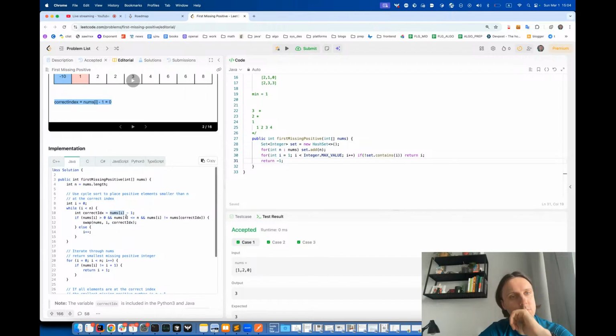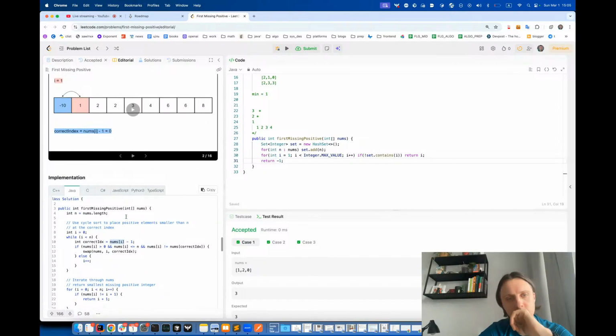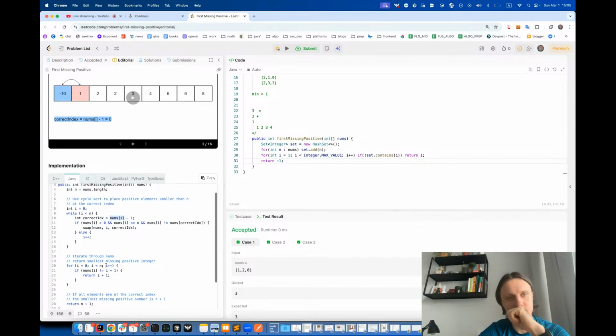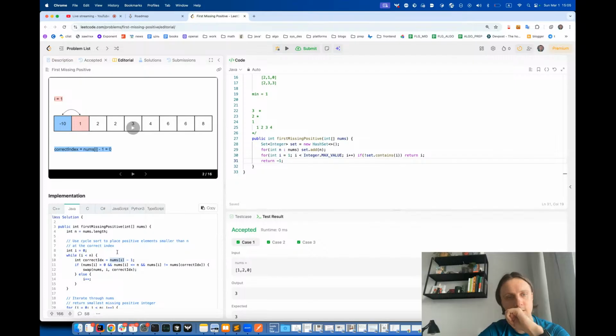Correct index would be 0. Okay. So we are telling that this should be at the correct index, so we just swap these two values by i. Okay, makes sense. Then 2, swap.